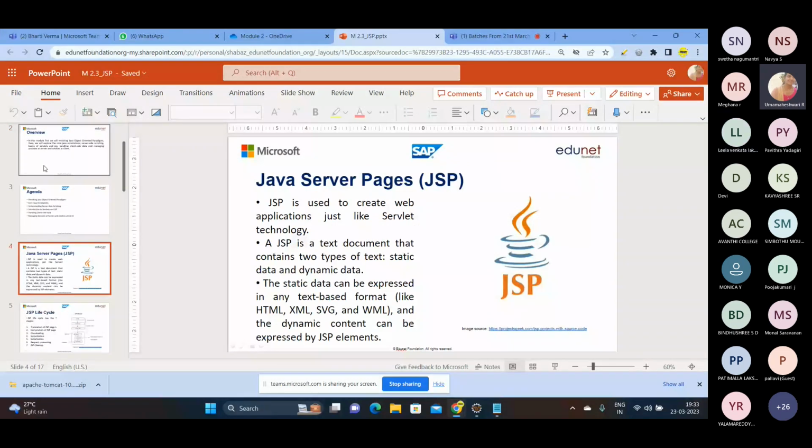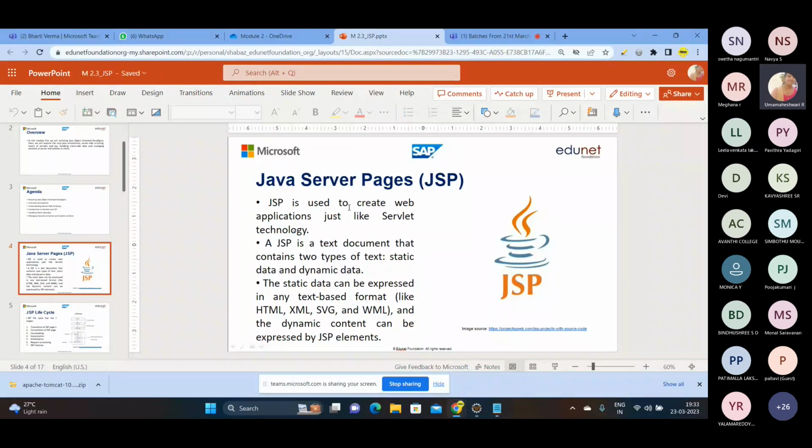See here, this is used to create a web application just like servlet technology. We already know what is servlet, right? Servlet is also used for dynamic web pages, and here we are using this for the same thing. The JSP is a text document that contains two types of text, static and dynamic, the same thing which applies to servlet also.